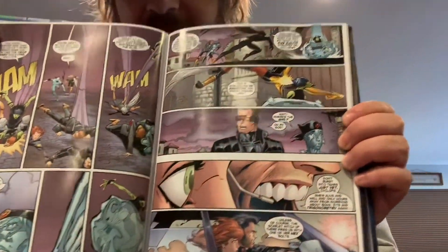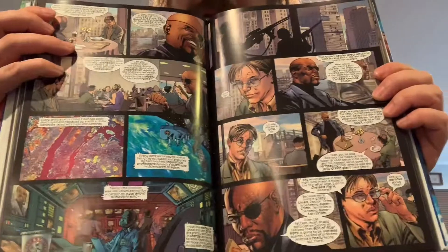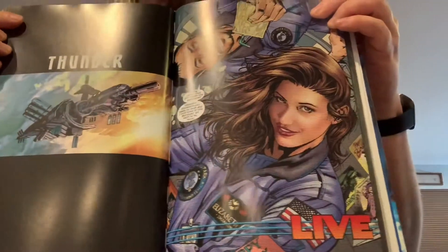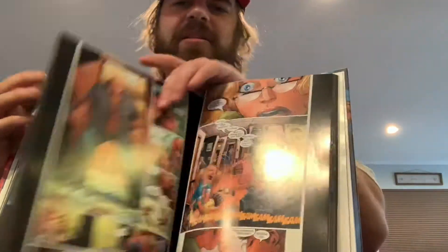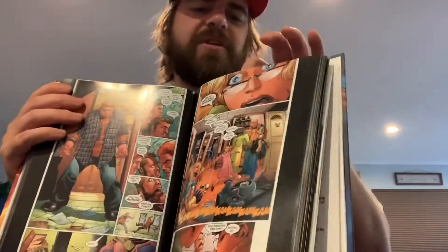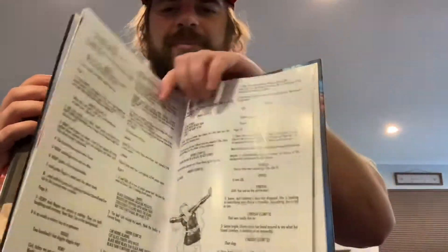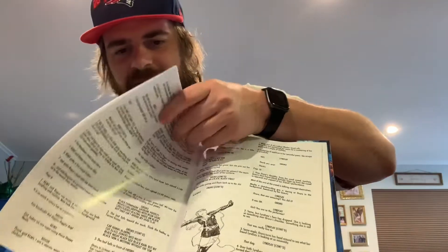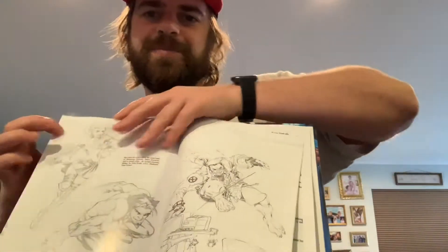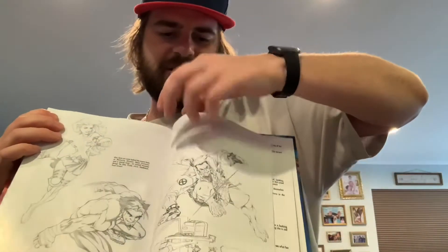This is just a quick look to check out the art style and see what we're looking at. The omnibus isn't too big — probably medium size. It's got a good binding, like always, a little thinner than some of the other ones, but it should hold up just fine. I haven't had any issues with these omnibuses — they're really high quality. And on the back, it's just a black and white character illustration. It's pretty cool. I love to draw myself, so I like to look at these kinds of things.